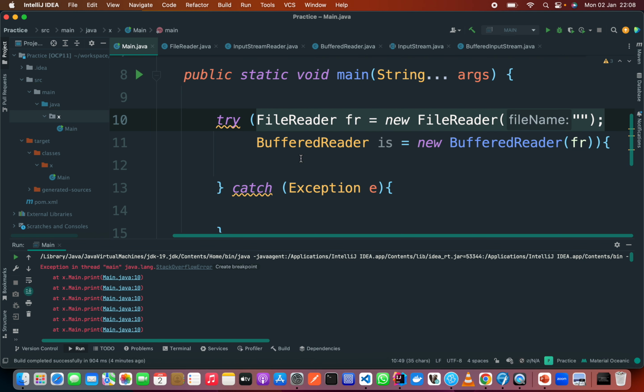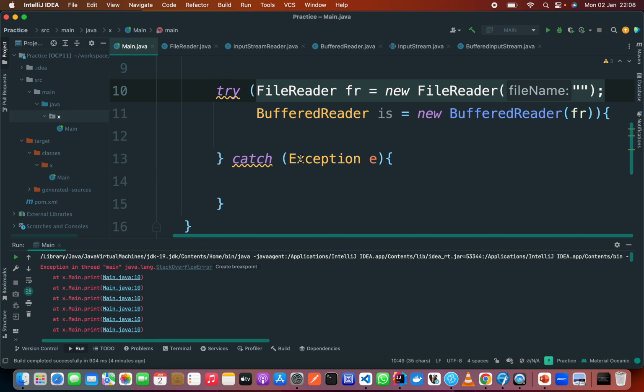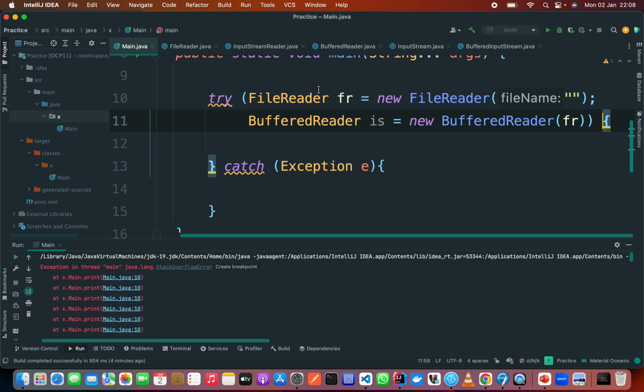Yeah, so if you have this case, what I want us to stress with try with resources is that whatever you put in here must meet a certain condition.